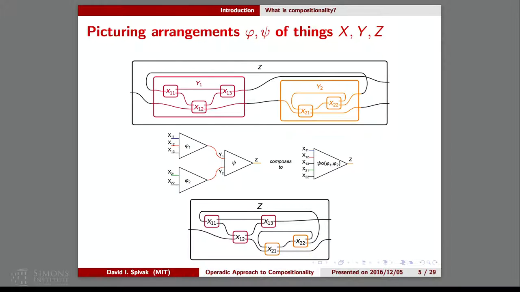And the way Peter May, who invented operads, talked about the little cubes operad, et cetera, it's the same kind of picture that you're seeing there. It's just that now we're wiring them together. And that wiring together is what we mean by the morphism in the operad. So the nesting says that you can put, this Y box is actually just a one in, two out box. Maybe I'm not saying something very understandable at this point, but I'm trying to say that I'm arranging things inside of bigger things, and you can nest them and compose them. And this is an operad. This is a picture of an operad, a very specific operad of wiring diagrams.